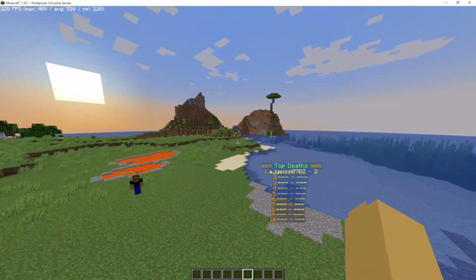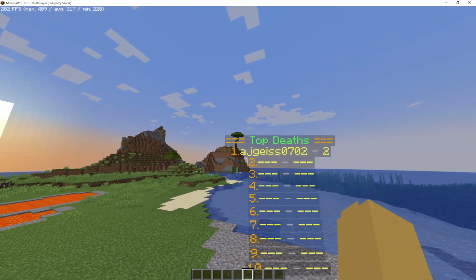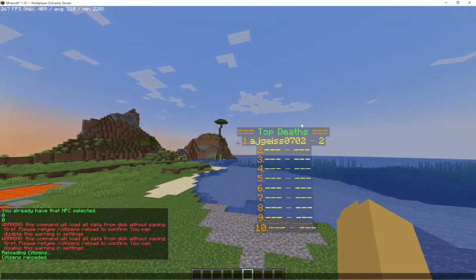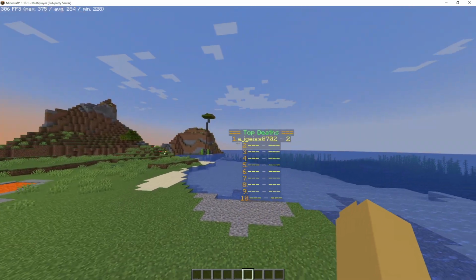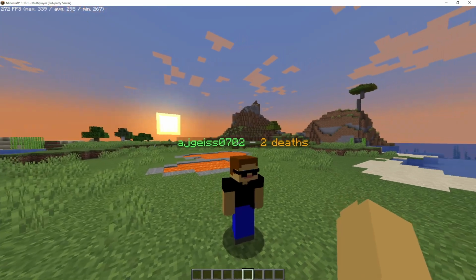And that is it. Of course, all of these you can change. So for these, if you would like to change colors, you can simply open the file that I showed you how to do earlier and change the color code. Same thing with the NPC, or you can just change it when you're creating it.